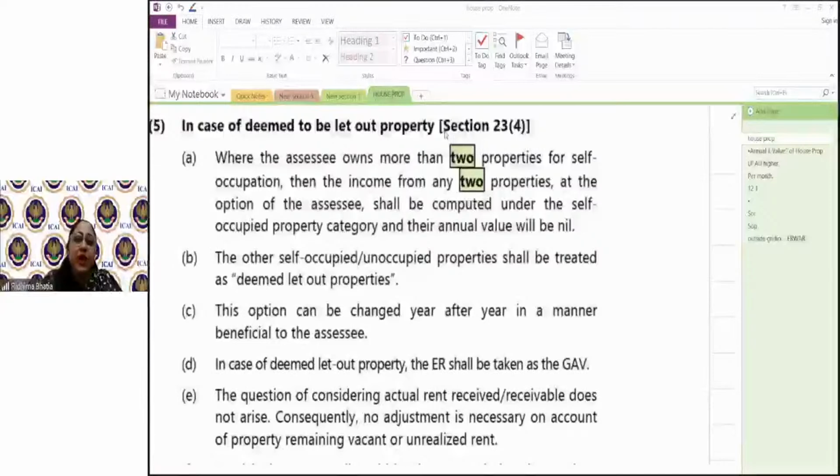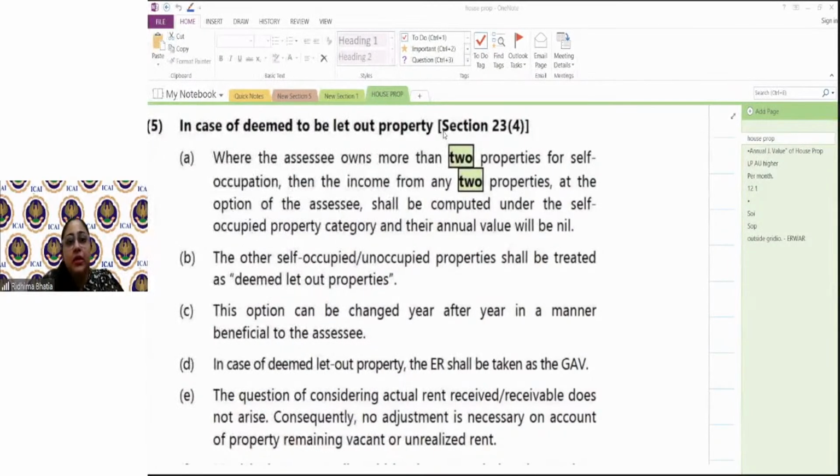In the previous class, we understood what actually is house property, and how section 22, the charging section, tells how the income from house property has to be taxed. It says that you should be the owner and there should be a house property. Ownership: the owner only would be charged income from house property. If you are subletting as a tenant, then it would go under income from other sources or PGBP, as the case may be. Then we saw the computation for let out property and for self-occupied property.